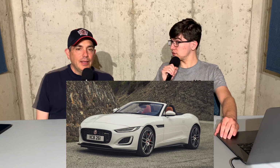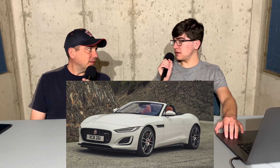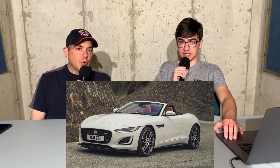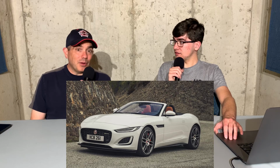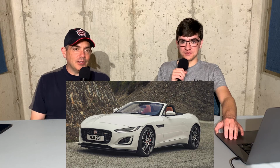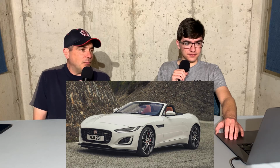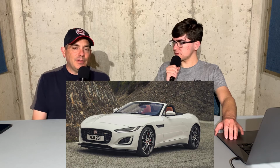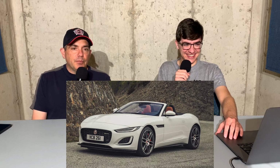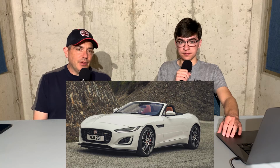Wow. Huge change. It is. You don't see a lot of their SUVs around, so it's probably not doing well. I see more F-Types than SUVs. Really? Yes. That's an interesting move because the F-Type, one of the things that makes it is that engine note. Yeah, the exhaust note is just beautiful. Awesome. It's got all the pops and crackles that you can't get from most vehicles. They tune that stuff out of other high-end vehicles, unless you buy a Mercedes AMG, right? But so interesting, they're going all electric. We'll be curious to see how they pull that off.